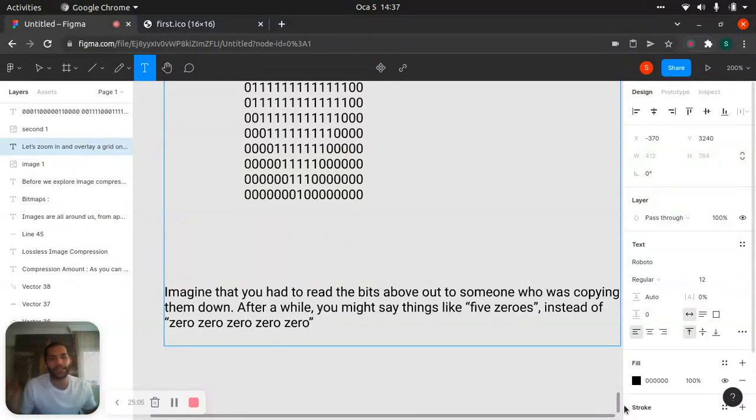So this is the key to how we are compressing our pixels. Just think, five times the zero is just recurring. You can think of this place. Look at that: one, two, three, four, five, six, seven. We have seven zeros.